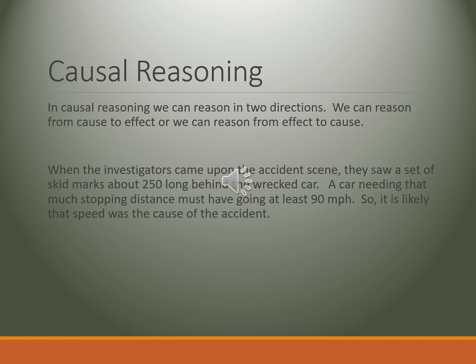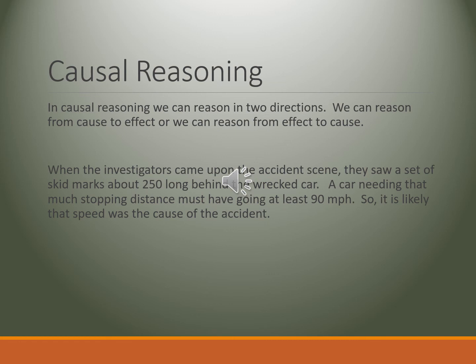Now, there might have been other factors involved. Maybe the driver was intoxicated, or maybe some obstacle appeared in the road, like a deer, for example, jumped into the road. The other things could have happened. However, given the evidence of the skid marks, that seems to indicate that the car was probably going too fast. And so we have an example of reasoning from effect back to cause. Again, the conclusion is not necessarily, but it is likely to be the case.